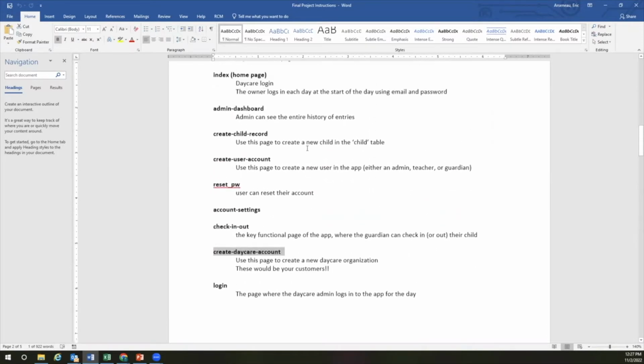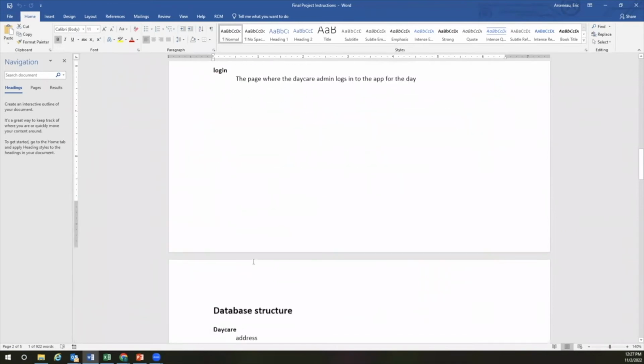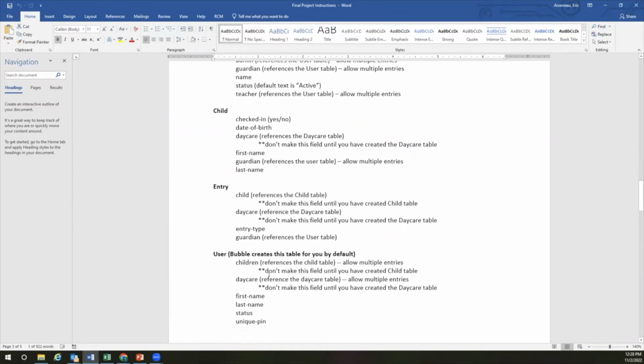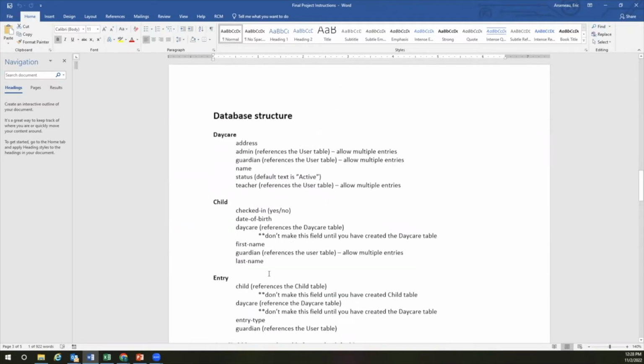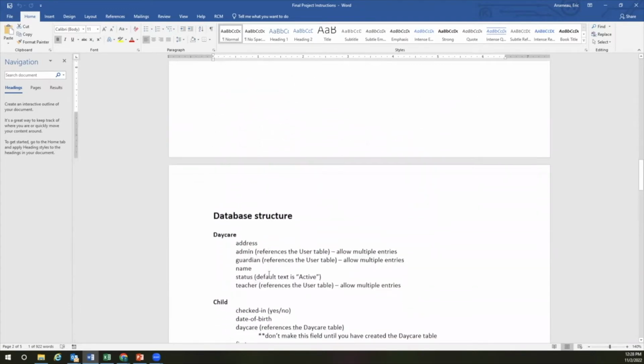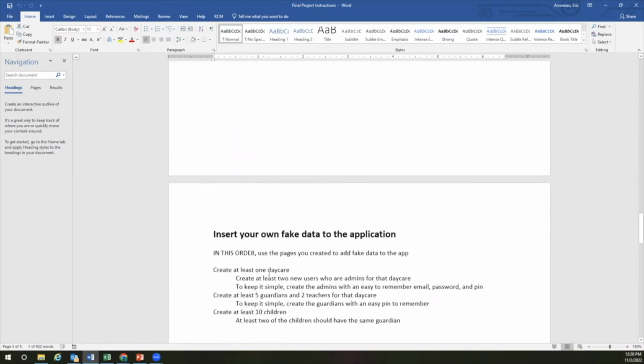So people have different philosophies in building applications. Some people start with the pages and creating the pages first. Other people like to start with the database side first and build this out. My preference is to do both, maybe start with the database structure, get a few things put in, and then what I normally do is go and build a few pages and then work back and forth between these two to get the application built. So we'll see how it goes here in real time.